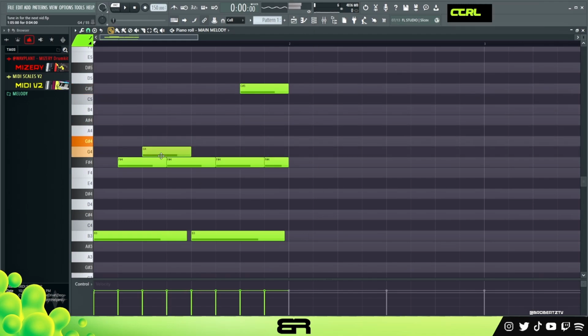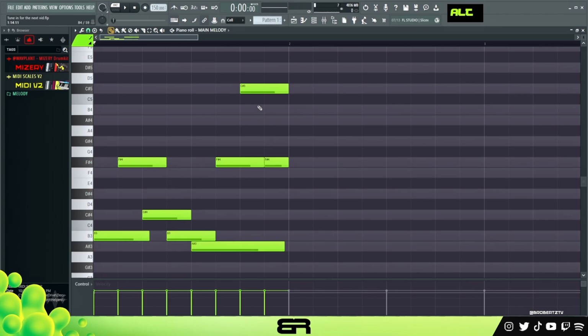So now what we can do is make it our own. So all you have to do is just move these notes around. Okay, so I'm gonna pull this down here, and then let me see, maybe we could do something like this, and then I'm gonna make a chord downward because this is a chord, just to get some different notes to make it my own. Okay, and then we play that with our bass line. You can see it sounds a lot better now.